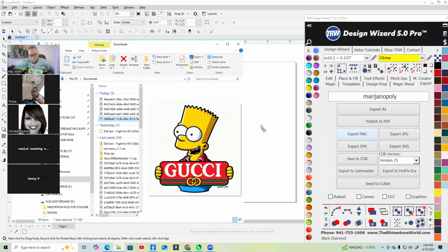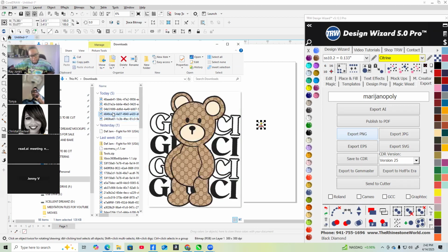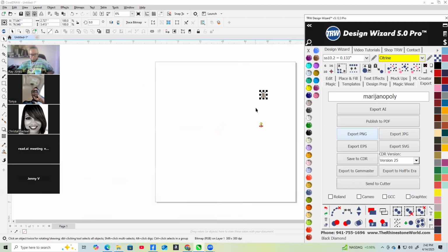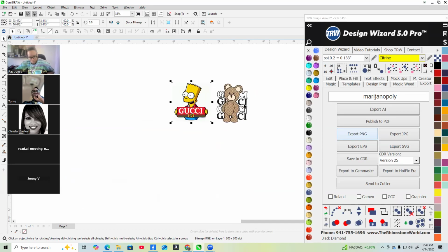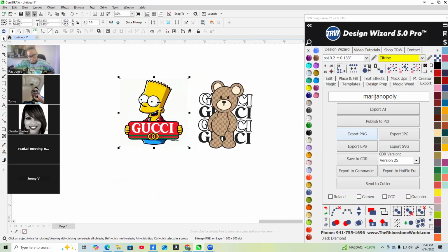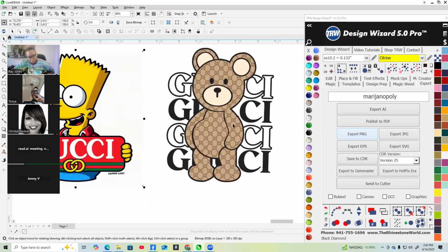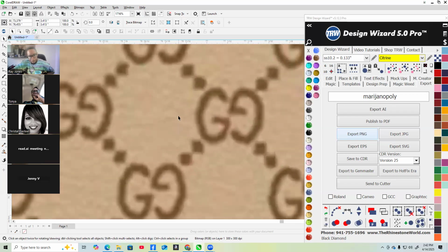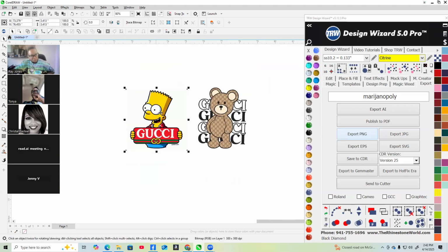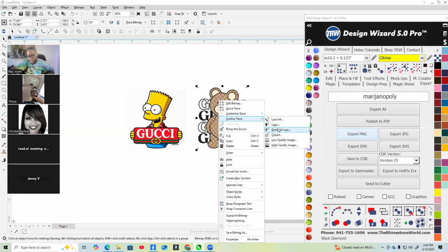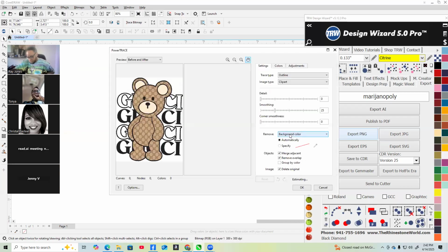Let me drag in this Gucci and this one as well. I want to show y'all some tricks. Oh, that's cute. Man, these both are on Pinterest, and just right click and save. Now they should come out pretty crispy, even though they came in kind of small. Like this one came in at 3.4 inches, and this one came in at 2.7. I'm gonna right click, outline, trace, and clip art this.